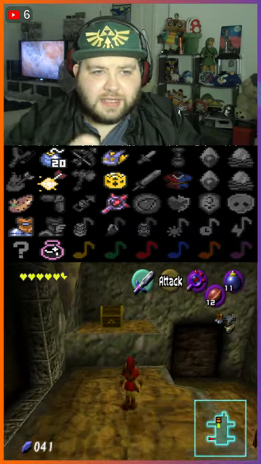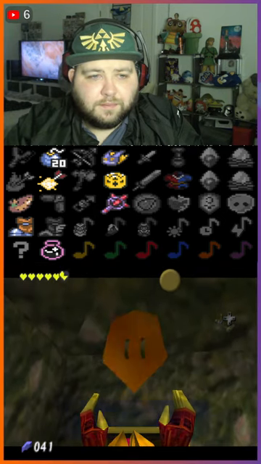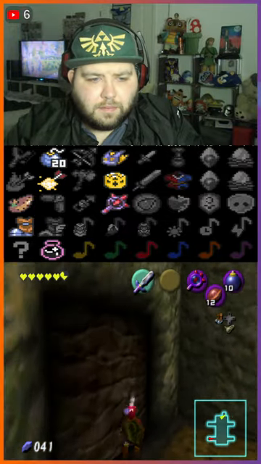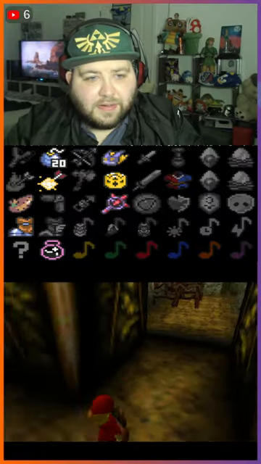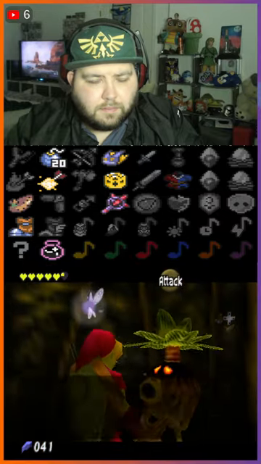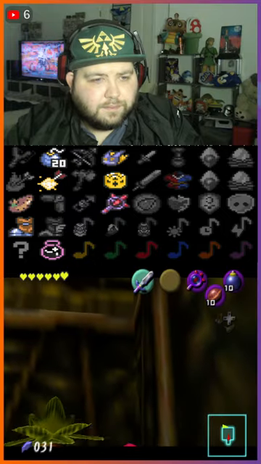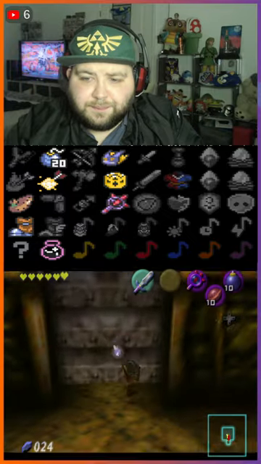Oh, hello. Something in the bomb chest? Oh, nice. I'll take the mirror shield. Let's have a little gander. Key for water. I have keys for most of the dungeons now. Ooh, Nocturne of Shadow. Nice. Really solid warp song, actually.